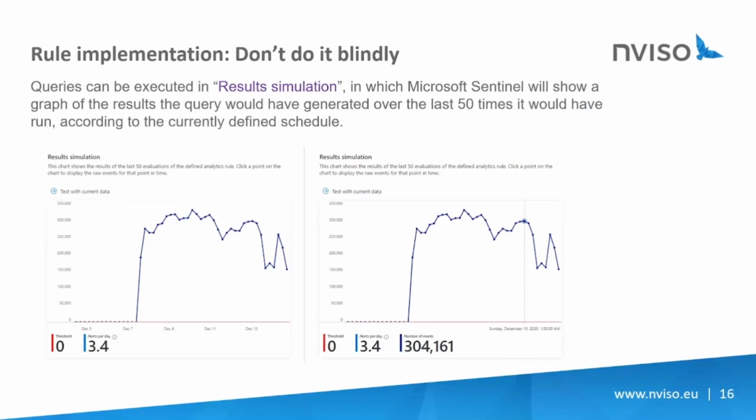So you could have something that you consider to be a great rule, and when you're about to implement it, it just starts to create a lot of alerts, which is something that you don't want because your analysts are gonna get very angry. So indeed, it's important to keep an eye on these things and tune rules to reduce false positives when you see them, and continuously work on improving your rule set.